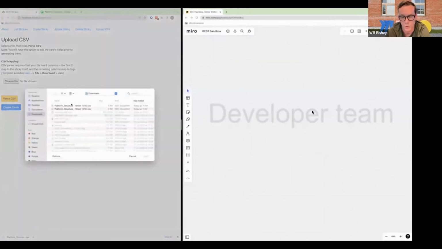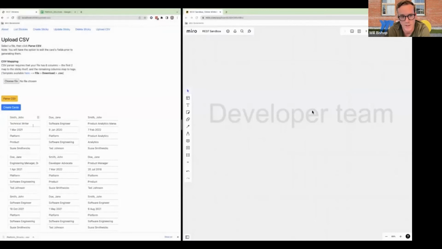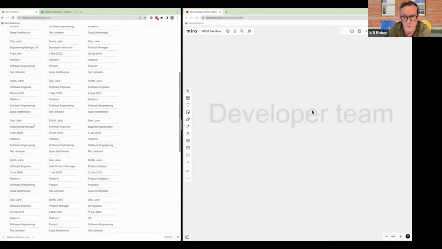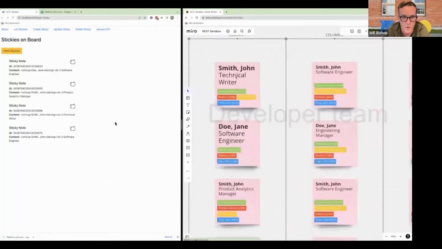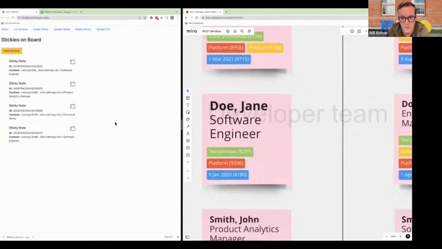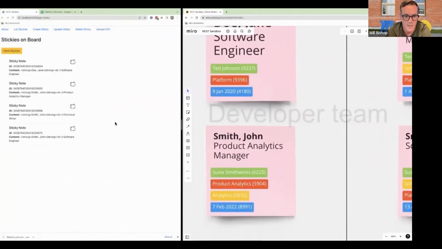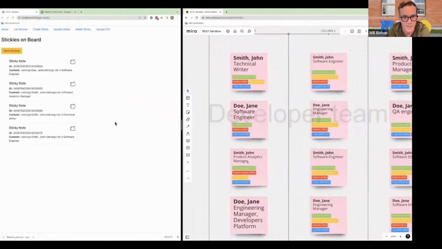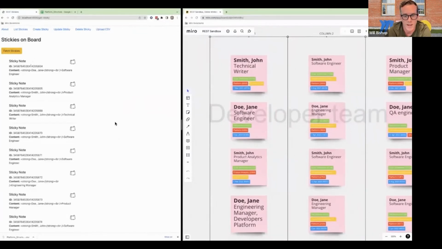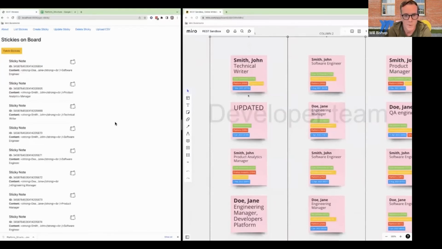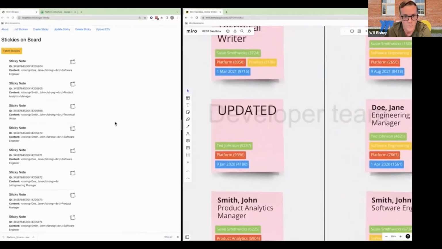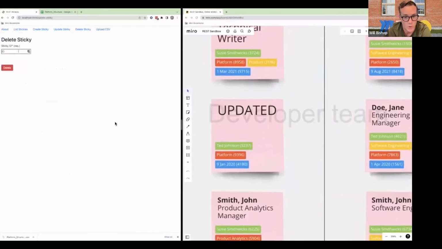And then this app allows you to take that CSV file and parse it. And then we see here we've got all the details of that CSV file neatly organized. And then the cards are getting created over here in the Miro board based on the REST API calls that were triggered from this third-party application. You'll see these sticky notes all have tags based on the data that was in the CSV file. So it's just an example of how you could import third-party data, such as a CSV, into a Miro board using the REST API. A very cool way to visualize what may be some otherwise sterile-looking data.